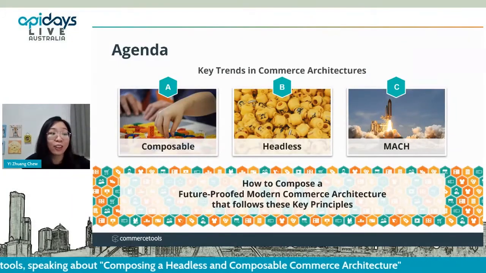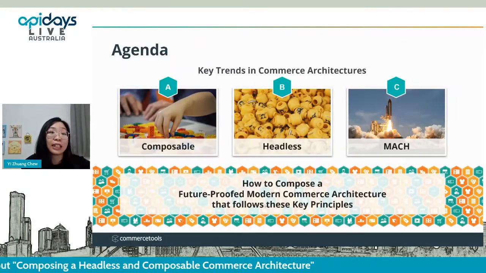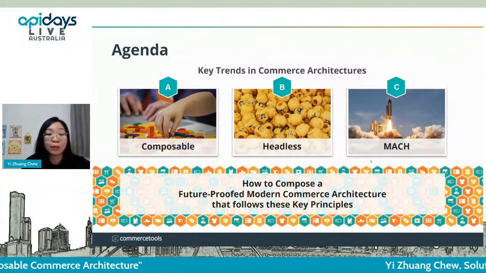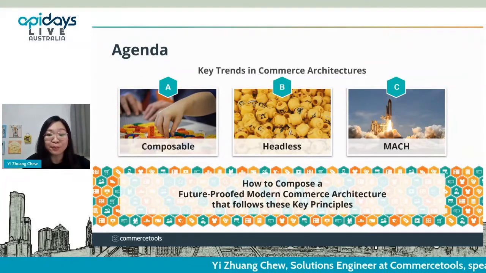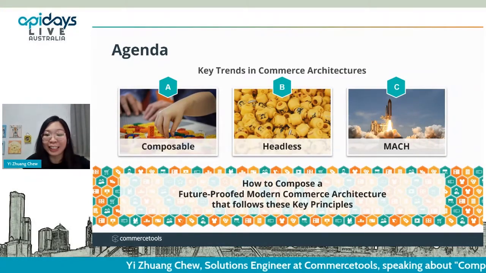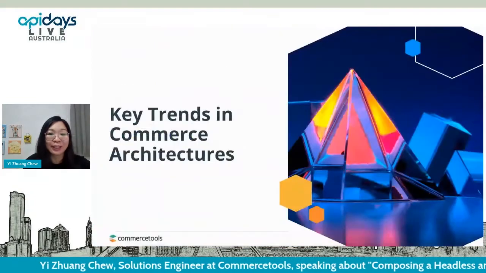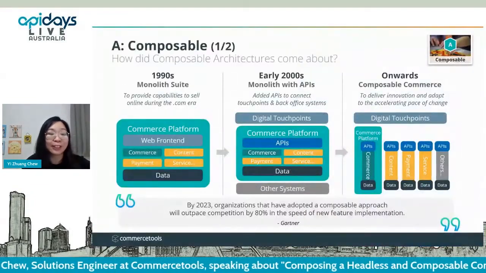And then I will end off also to show you some of the architectures then, which you can then build following these key principles of being composable, headless, and following MARC. So that's the agenda for today. And I'll kick off with firstly talking about what composable is all about.